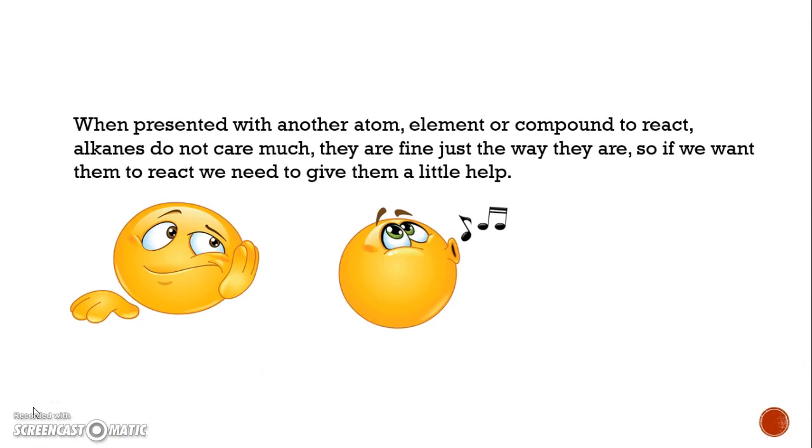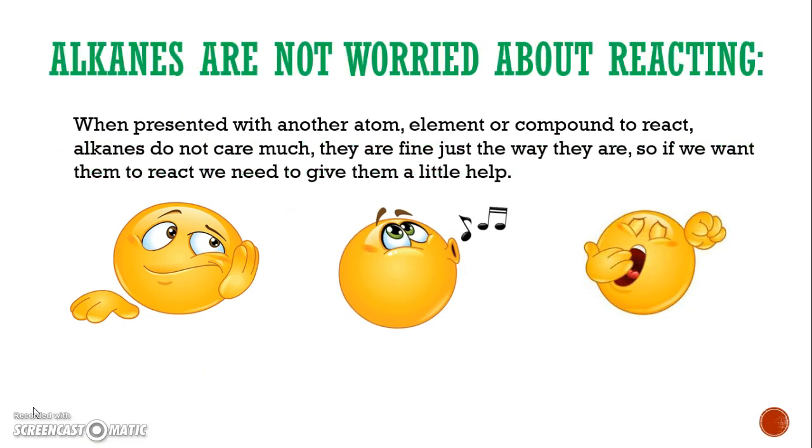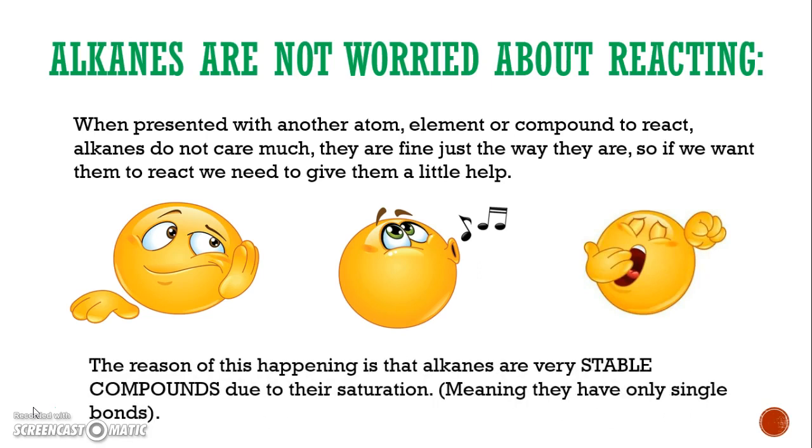When presented with another atom, element, or compound to react, alkanes do not care much. They are fine just the way they are. So if we want them to react, we need to give them a little help. Okay? Alkanes are not worried about reacting. The reason of this happening is that alkanes are very stable compounds due to their saturation, meaning, again, they have only single bonds.